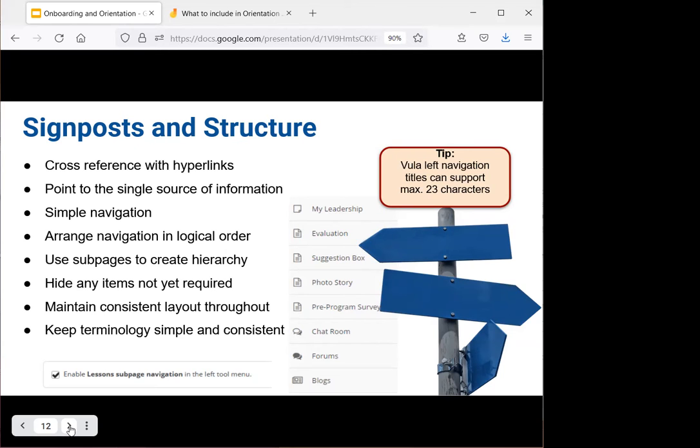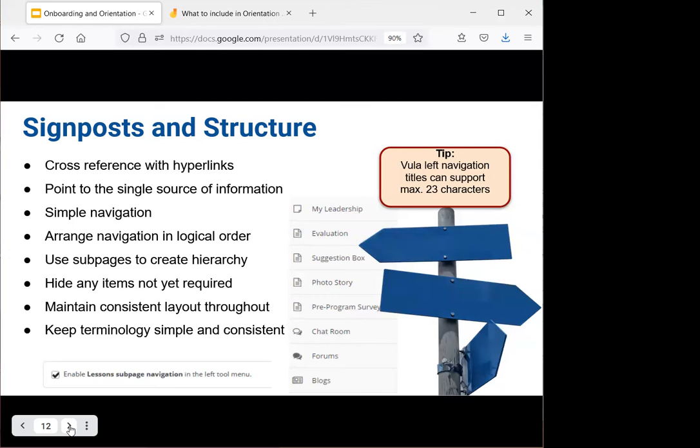If you're going to present information in a phased approach, delaying the release of some of it, then hide those tabs until you actually need them. In that way, you're keeping the navigation simple and neat and just what the student needs at that particular time. And as you go through the course and you might need more information available, or an additional page or an additional tool, then make that tab available to them a little later on.